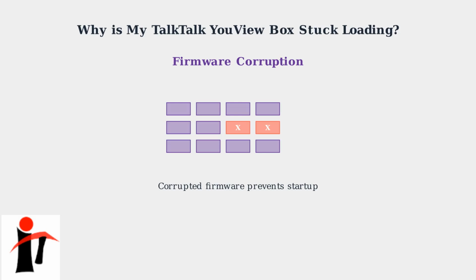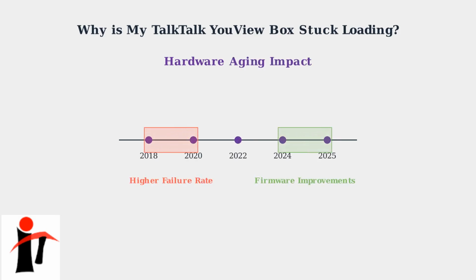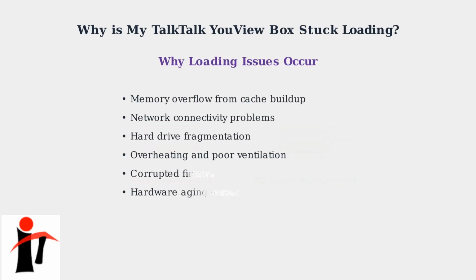This happens when system updates are interrupted or when the software becomes damaged, preventing the box from starting properly. Hardware aging is particularly problematic for older YouView boxes, especially those manufactured between 2018 and 2020. These units are more susceptible to all these issues due to aging components, though recent firmware updates have improved overall stability. Understanding these root causes helps explain why YouView boxes get stuck loading.